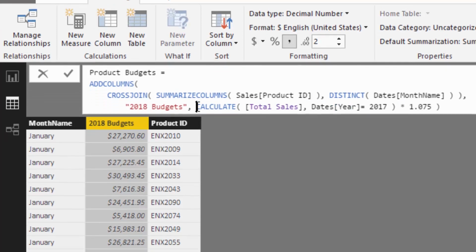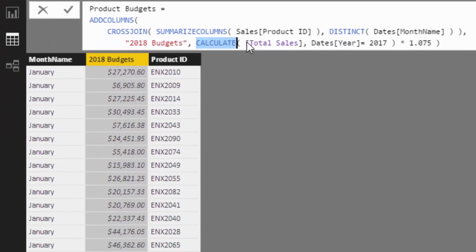And so what I'm doing is via calculate, I'm going and counting up how many sales I've made in 2017. So total sales as a function is just a simple function that is calculating total sales in 2017. And I've said we're going to grow by 7.5%. So for every product across every single month, we are going to forecast or project a budget forward, which is going to be the sales from the prior year plus 7.5%. So that's basically it. That is how you can automatically get some product budgets with some seasonality baked in, because you've got to think that this total sales is just picking up the sales the year before.